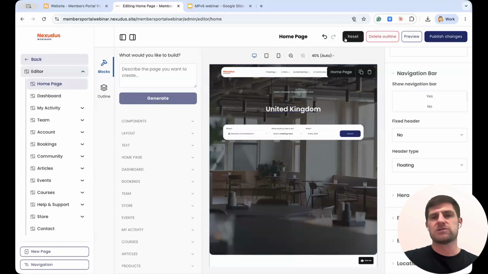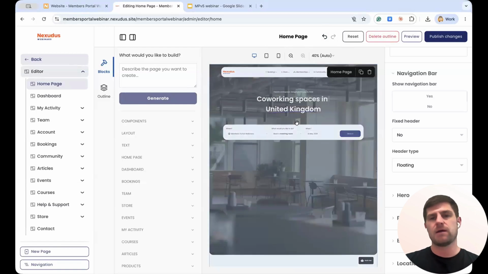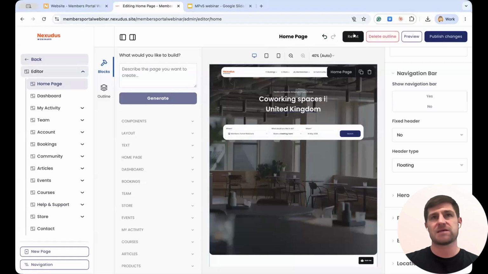Okay, to finish out with the workspace, we have the top panel here. And these options are related to clearing, previewing, and publishing changes, really. So starting with the reset button here, the reset button will revert that current page that you're looking at to the last saved or published version. So if you've made any modifications in the past, come back, make any changes today, as long as you haven't published them, you could then reset that page to the previous published version. Whereas the delete outline button will revert that back to the Nextdoor's default version of that page. So if you've made any customizations over the history of using the editor, if you click delete outline, it reverts it back to the default version.